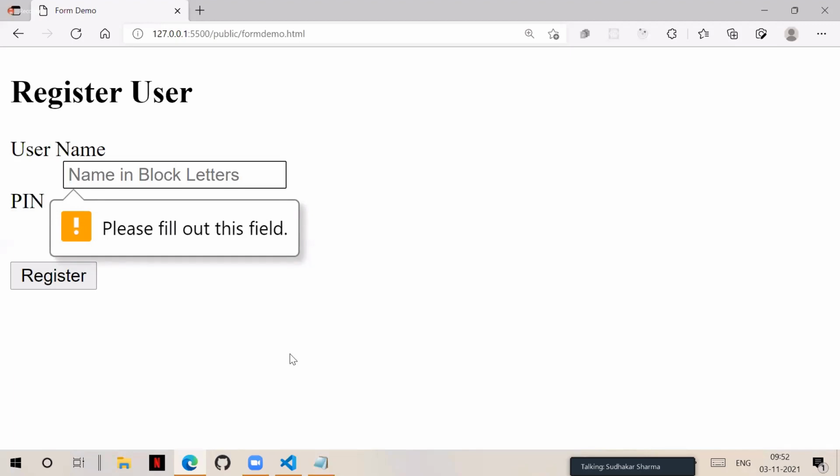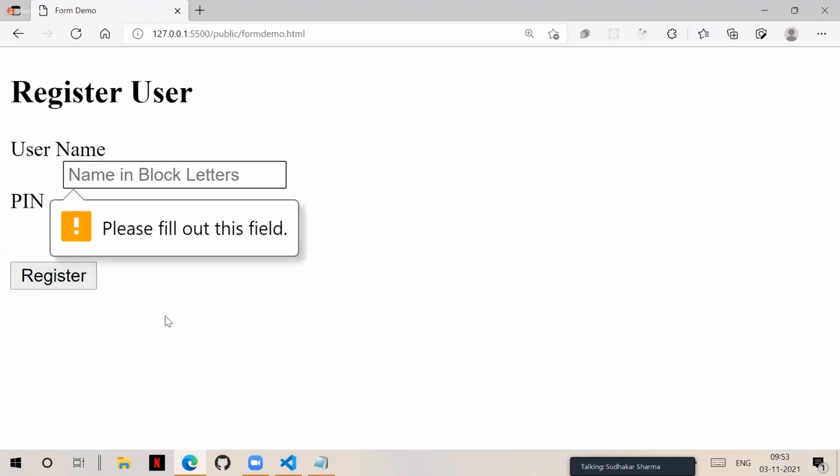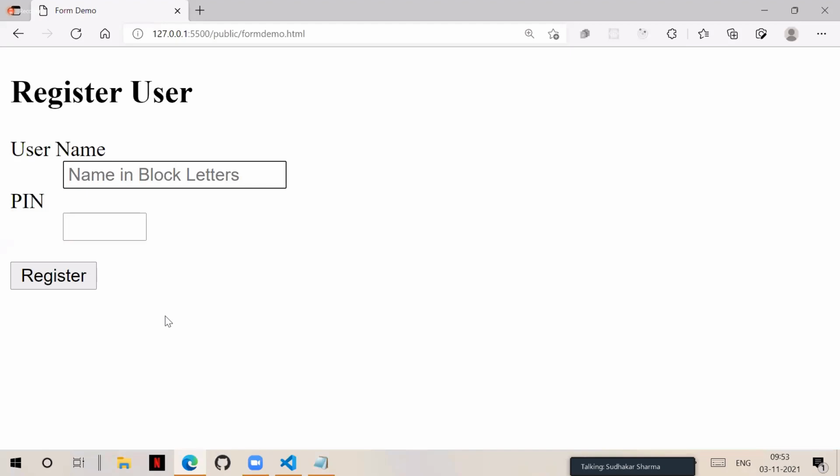Now, many times people have a question like, can I change that message? Yes, you can change the message, but for that you have to know about JavaScript, jQuery and CSS. Through JavaScript and jQuery, you can change the message and keep your own messages, such as, username required, please provide a name. Instead of showing the default message like this, you can change the message if you want. How we can change the message, you will learn in JavaScript. So this is how we can configure and define it.